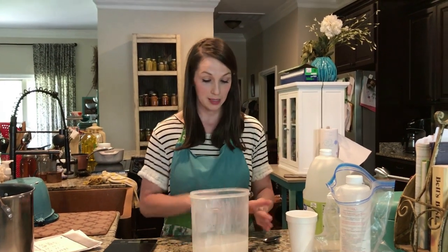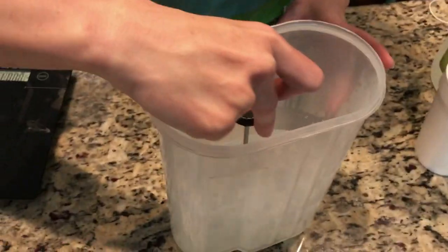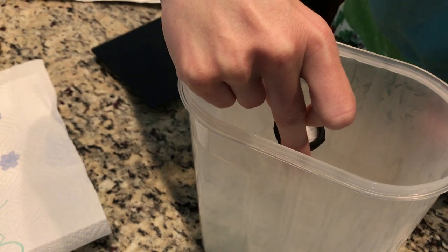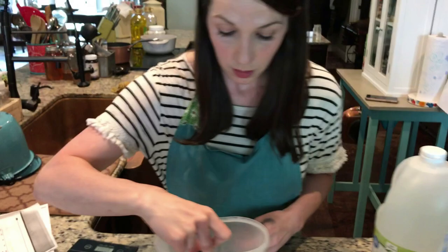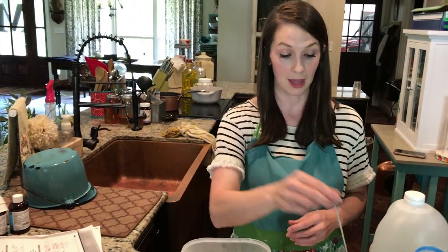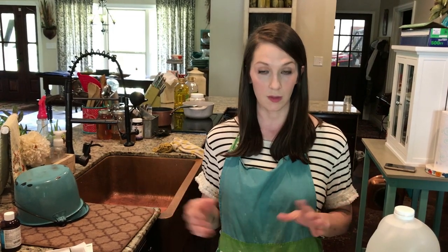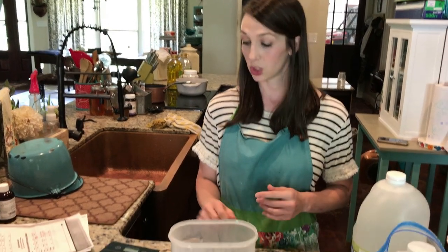So let me get the temperature on this to show you how hot this gets. We're at 180, 190, to almost 200 degrees. So that's how hot this water and lye solution gets. And it's gonna take about 45 minutes to cool off. So if there's anything I need to go do, I'll go do that. And I will just be back and forth checking my solution.